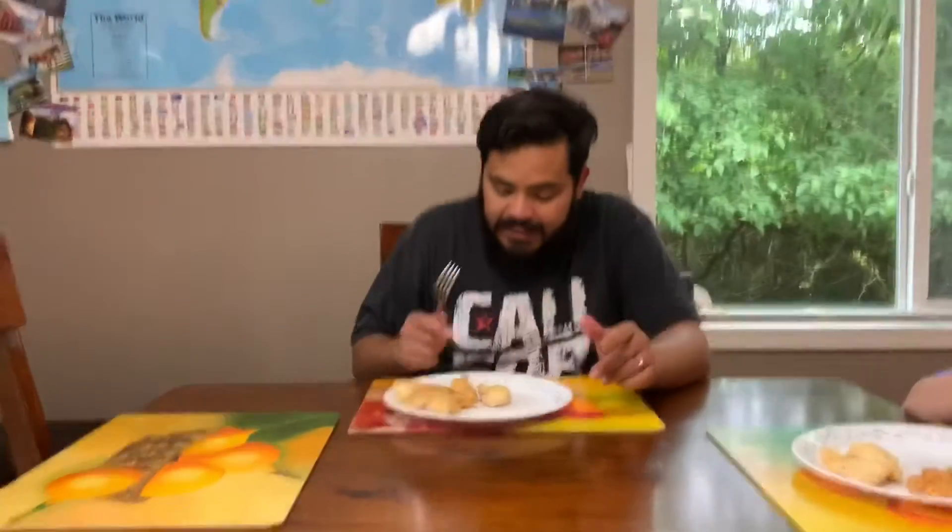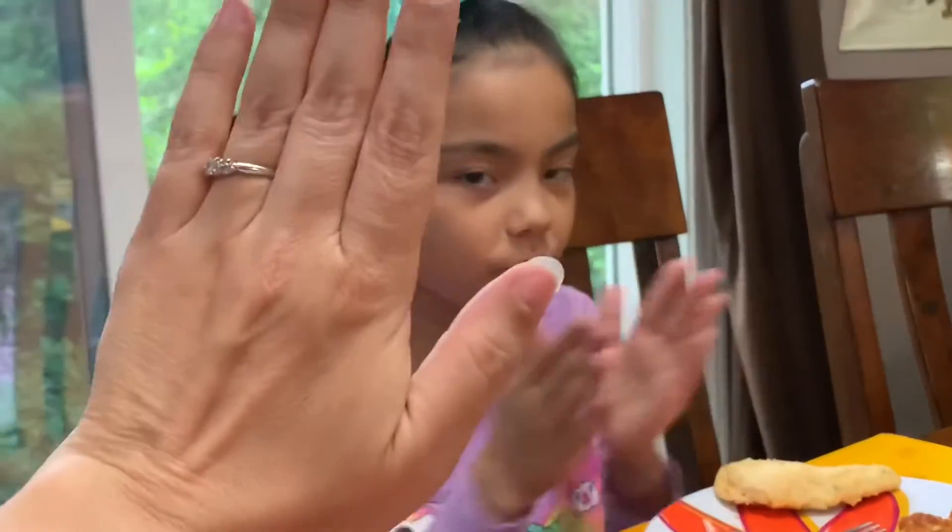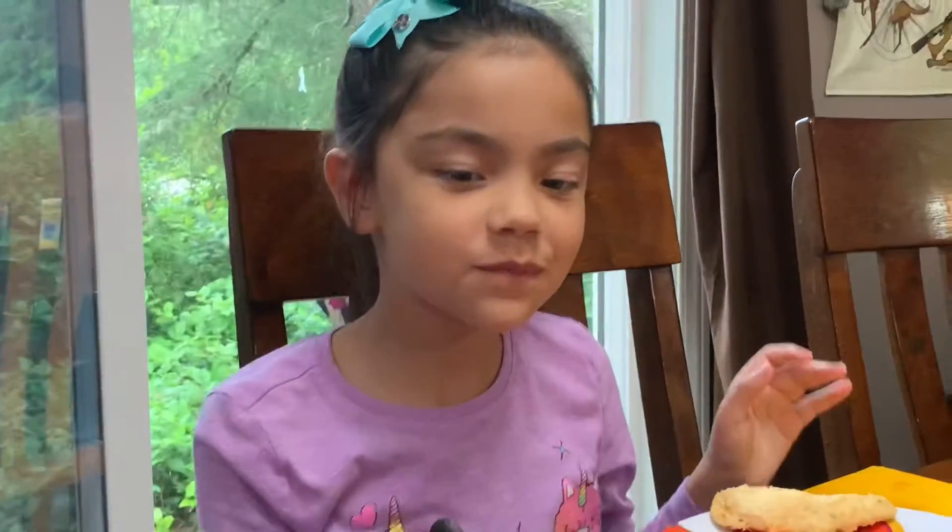Dad, all you! Smells so good. Here it goes. Good job, Mia! Mmm. Mayo, huh? Yep. Okay, so tenders and chicken breast usually dry out easily — really easy. That mayo gives it a lot of moisture. And wow, I really like it. I like the parmesan flavor to it. Very, very good, Mia. Good job. High five. Good job, Chef Mia.